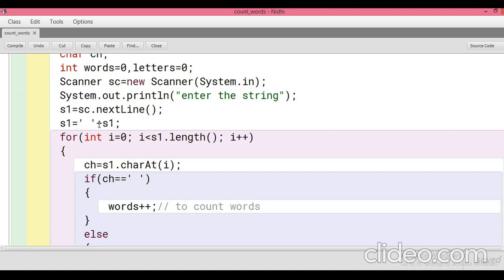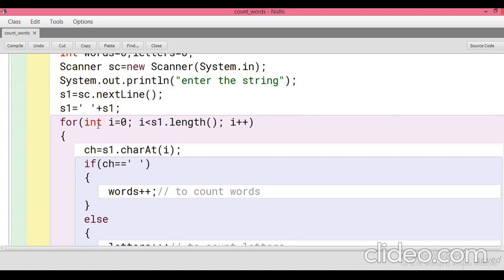Whatever string we input through the user, before that I have given a blank space to count the number of words. Now here I start the for loop. Initialize the value of i with 0 till s1.length. Whatever string I input through the user goes to s1, and it will count the length of the string.